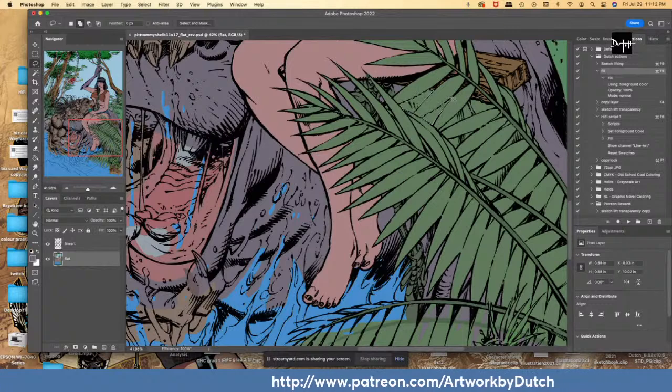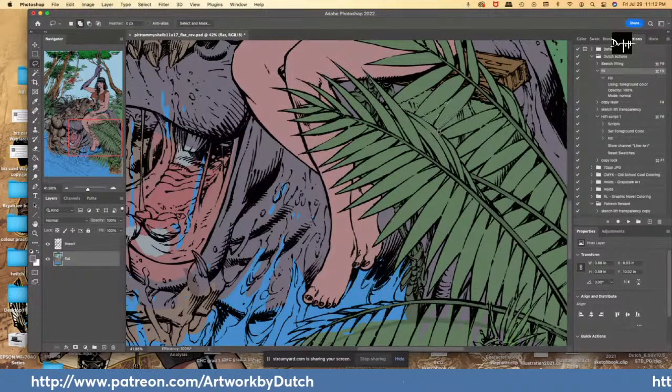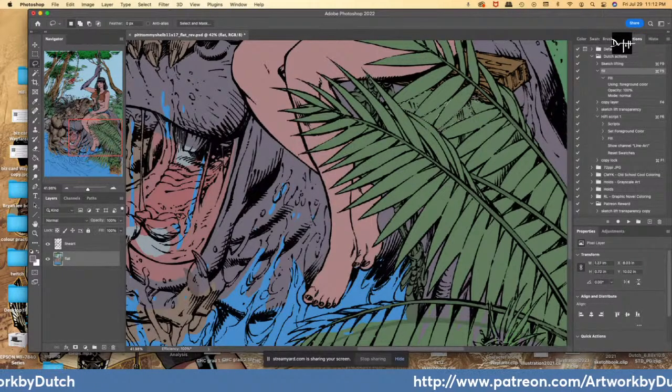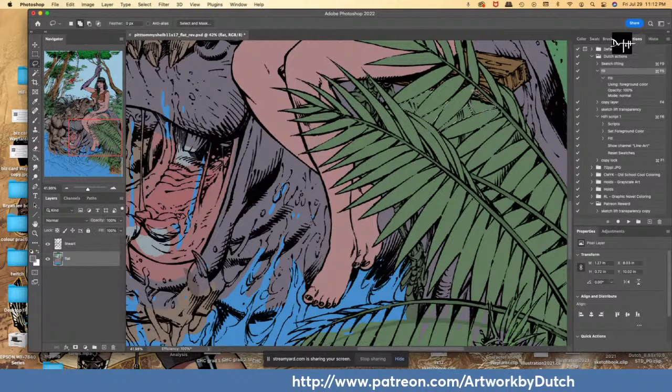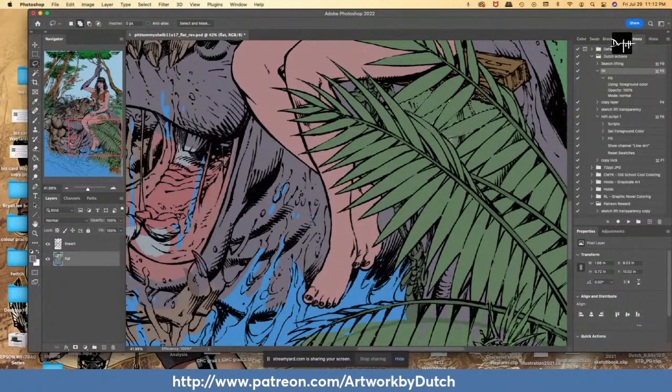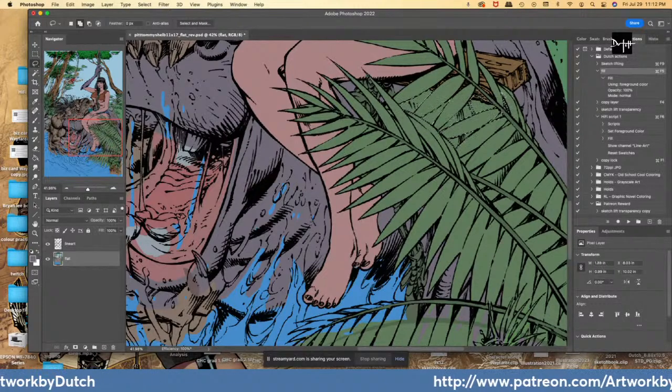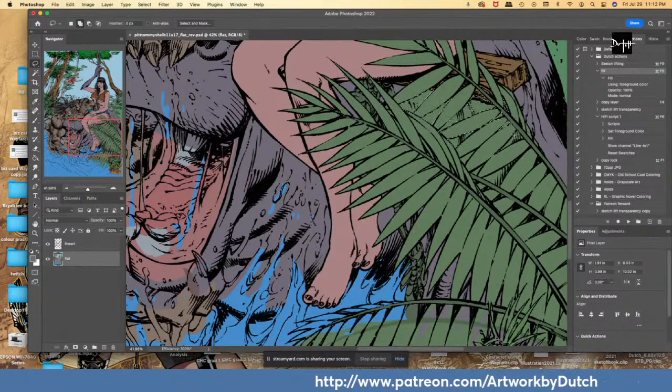So I don't know if you can see on the screen, the plus symbol appears. And that is adding. And then by again holding down the shift, I'm turning it from a free form lasso to magnetic.